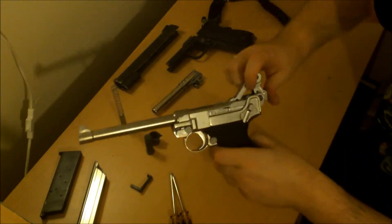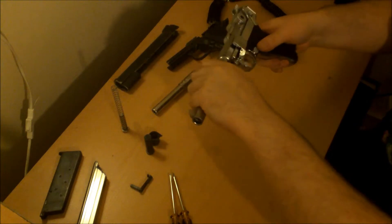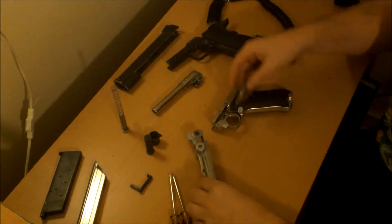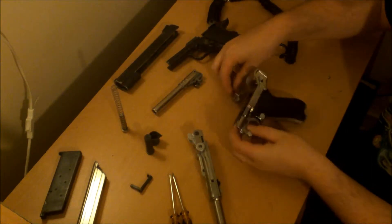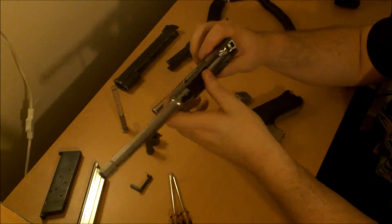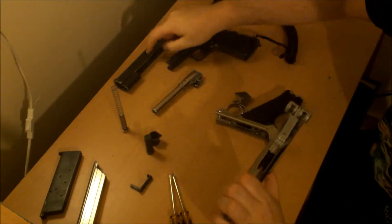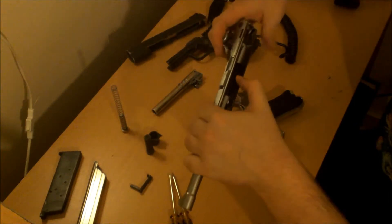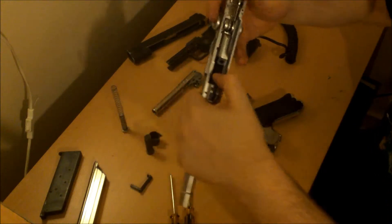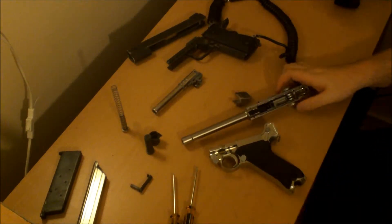The action on the Luger is a little bit different because it snaps up rather than pulling back like the 1911. To take this one down is also a bit different — there's a little plate that comes off and then the slide detaches; it's just the way the gun was designed. Internally it's a little different, but you don't need to worry too much about that because the same rules apply: give it a silicone spray, clean the contact surfaces. You've got the barrel at the front and the piston at the back, and much like the 1911 there's a piston chambering each new round — but this time this arm here is actually what feeds the rounds in.